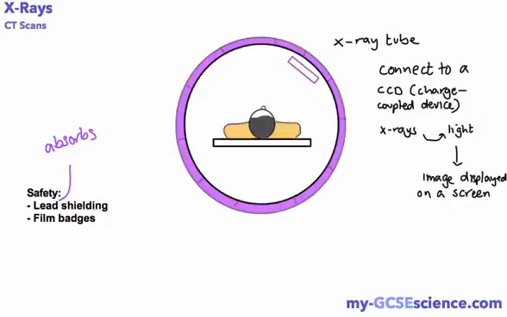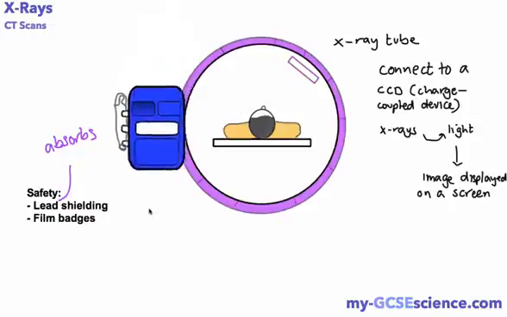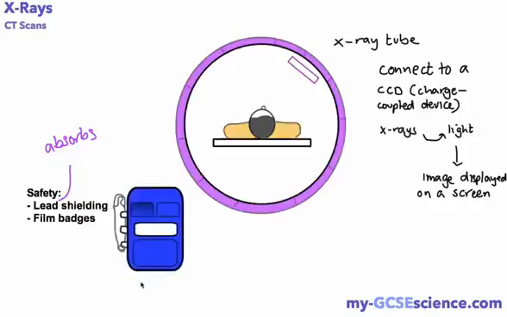The second way in which people are protected is by using what we call film badges, and this is basically a badge. You can see the size of it. There's a safety pin on the side there, and this is worn by people who work with X-rays, and there's a film inside here. It is a plastic casing so that the X-rays can actually get through, but it's a plastic casing with film inside, and this can be checked on a regular basis to see the dose of X-rays that this person has been exposed to, and if it's too high, obviously they need to be removed from that environment.